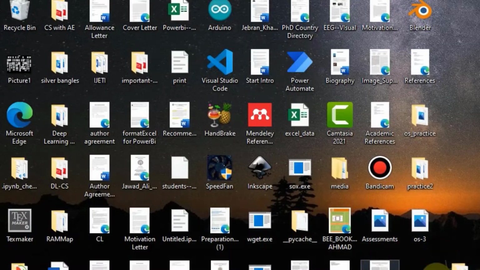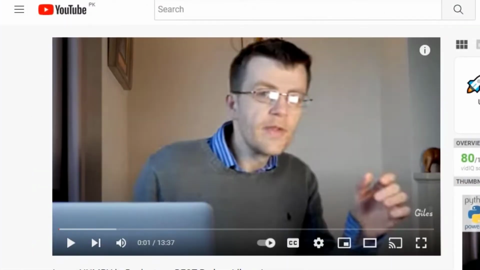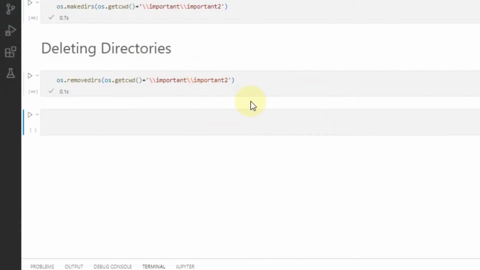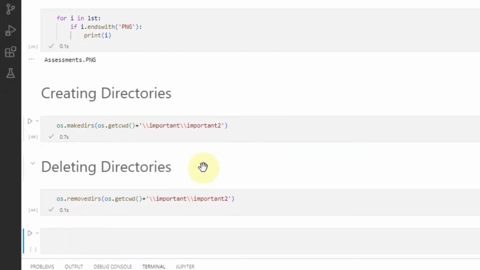Now when I look at it, we can see that it has removed all the folders which were inside and outside of it, all the folders inside of my directory. So that is the sole difference between makedirs and mkdir, and removedirs and rmdir. I hope it is clear how to create and delete directories.